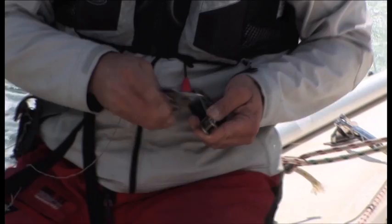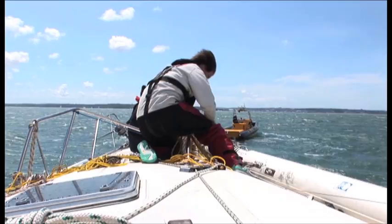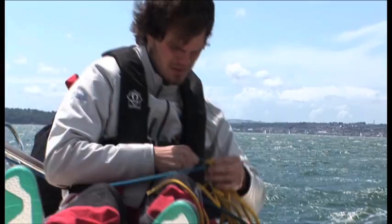Because we haven't got any entries for rigging, running or standing at the top of the stump, we're removing all the loose lines from the base of the mast to try and keep it clear and simple. And the halyards that we'll rig will be external. With this stump, we're fortunate because we've got mast winches, which is not always the case, but we've got three winches on the mast, which I'm sure we can put to good use. So the plan now is just to clear away the bits and pieces and simplify it.